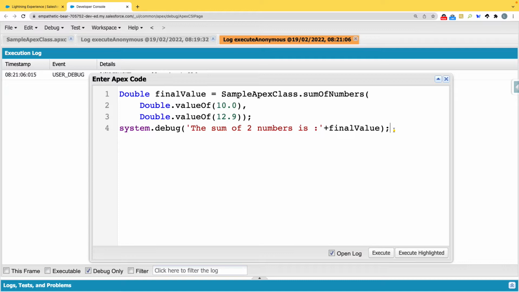For example, I'll tell you one thing. Let's say string empid equal to 123456, comma, string new empid equal to 2, like this.